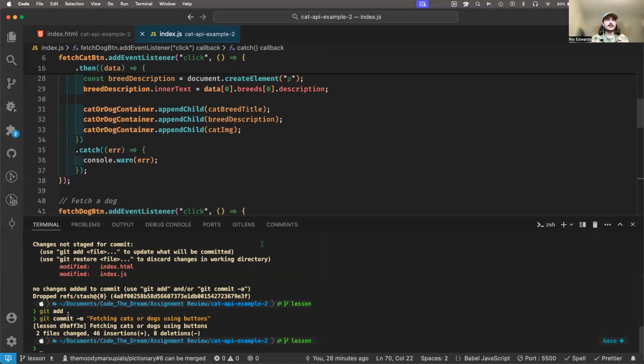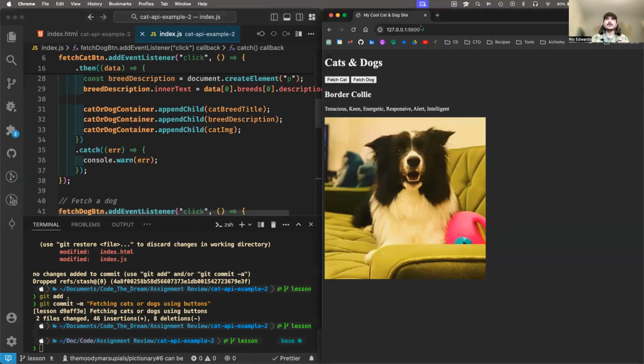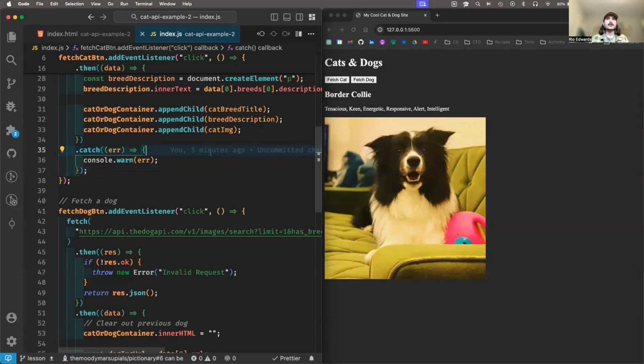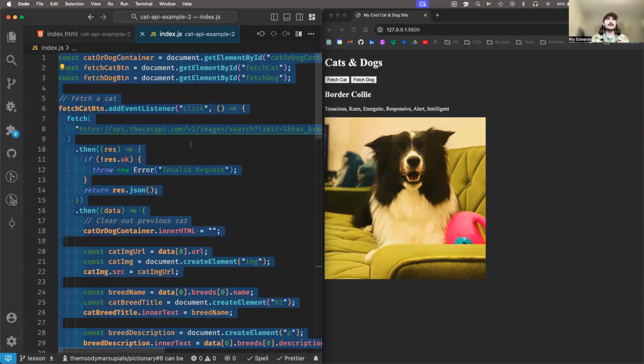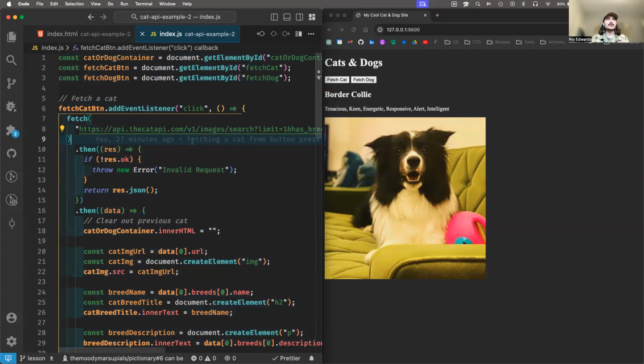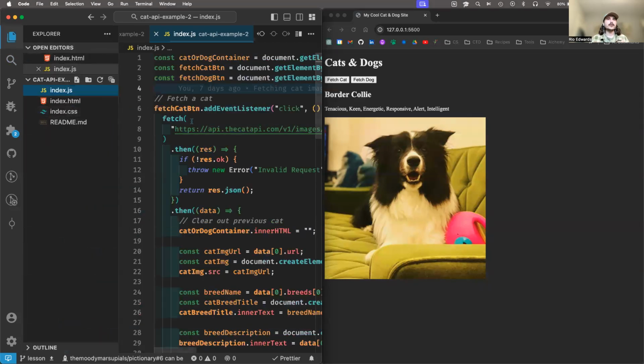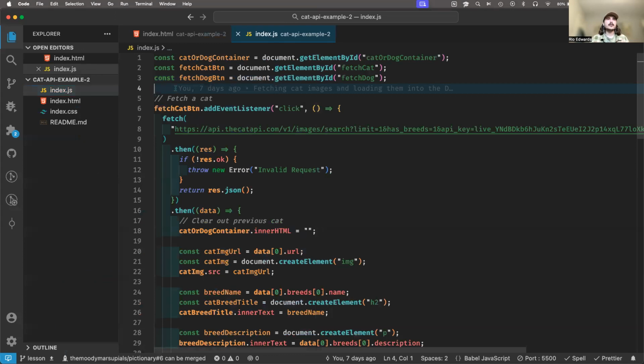Let's make some new changes. We're going to change this to fetching cats or dogs based on a link, and we're going to have different HTML pages for fetching cats and dogs. If you haven't seen linking to different pages before, I'll show you really quick what that looks like.